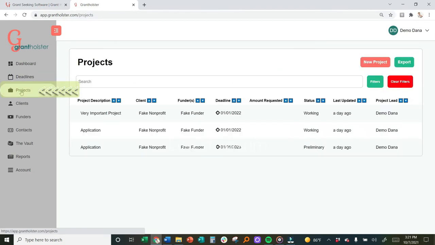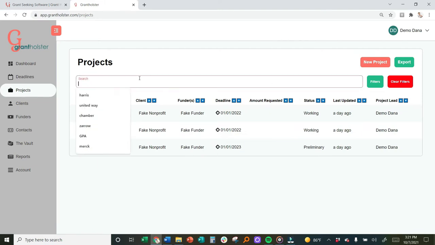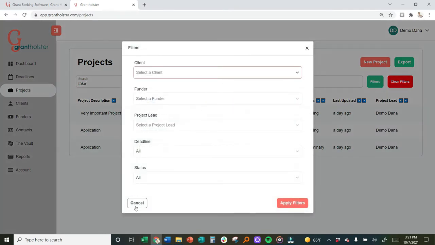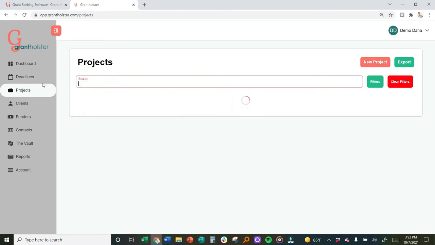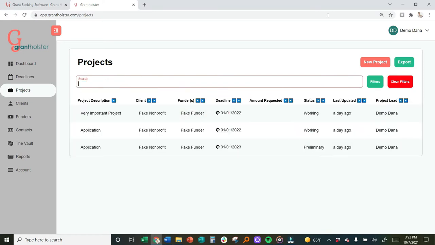The next tab is Projects. Remember, projects are those large projects you need to get done. In this view, you will see every single project you have ever worked on. Now, after a few years, you're not going to want to scroll through all of those. So we've made it easy. You can search, filter, and sort these projects in any way that makes sense to you. You can also export this information into a spreadsheet if you need it. This is also the tab where you will enter new projects, but we'll talk about that later.